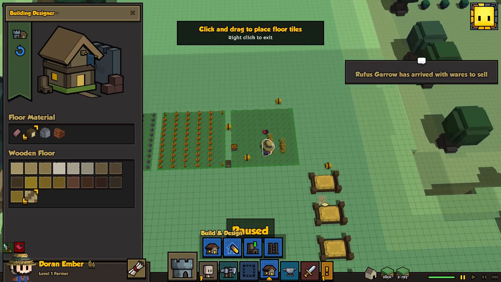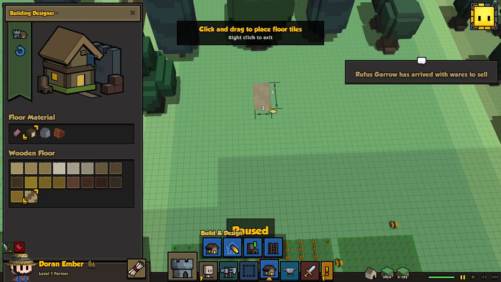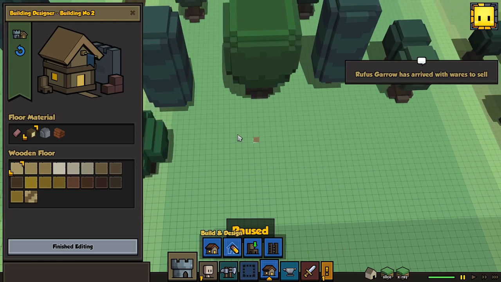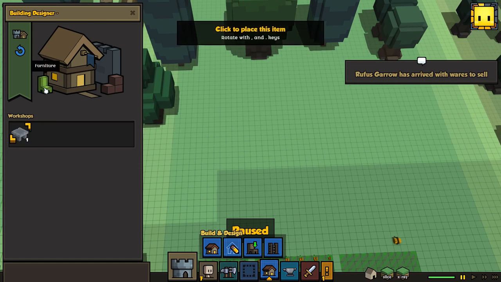So this is, that's like 5x3. 1, 2, 3, 4, 5. Yeah, you're right. 5x3. Generally, what I do is, as the bare minimum, I always have enough room for a bed, a table, and two chairs. So bed, a table, and two chairs. Chairs are literally one tile. That's it.